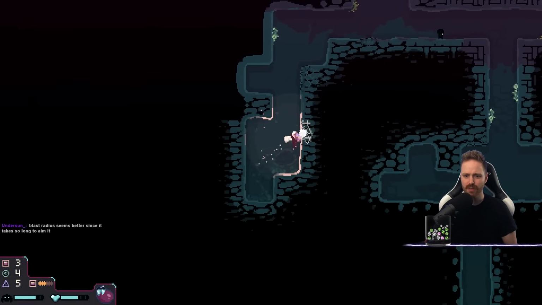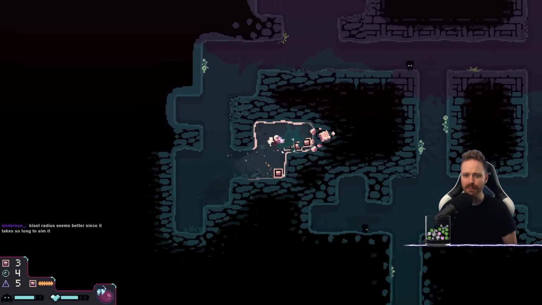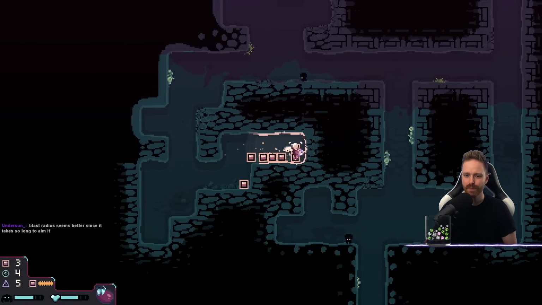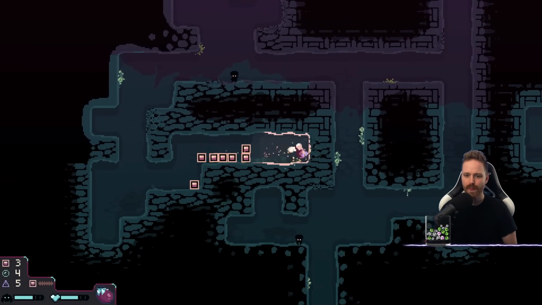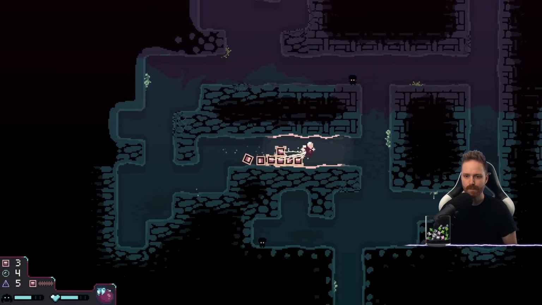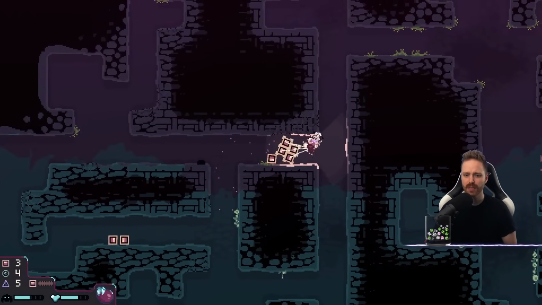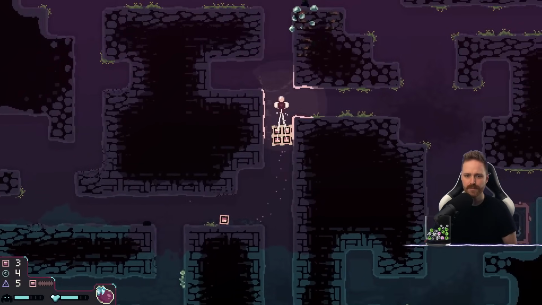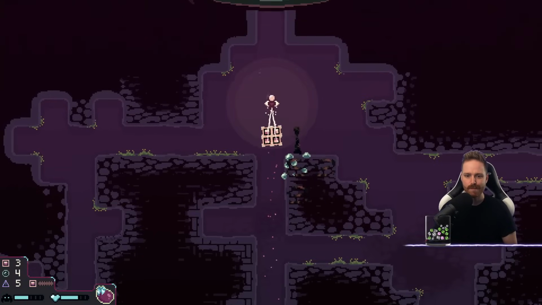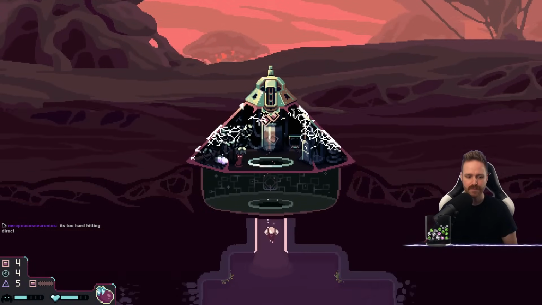Okay, it's getting darker. It must be this way. That's pretty helpful. I like this upgrade. I guess if I don't have to do two trips anyways, might as well split it up evenly. Blast radius seems better since it takes so long to aim.